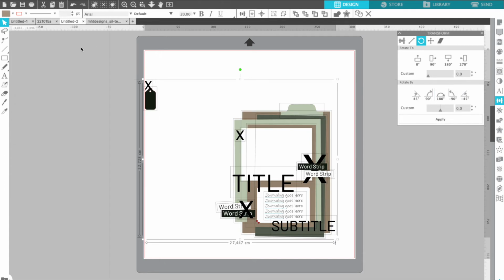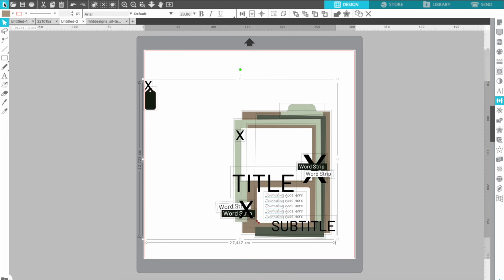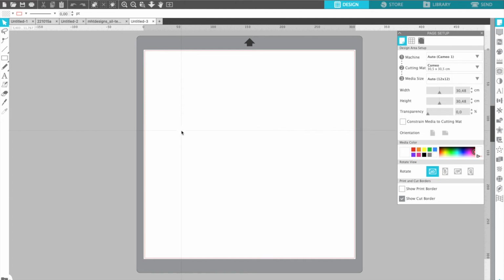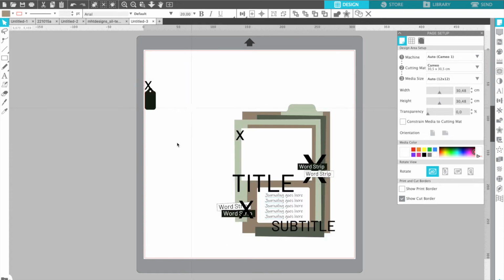So now let me show you. I have not tried it, but I'm just going to check and see what happens if we turn this into a 4 by 6 photo. So again, I'm opening a new document, a new canvas, and then I am simply copying and pasting this into a new canvas here.